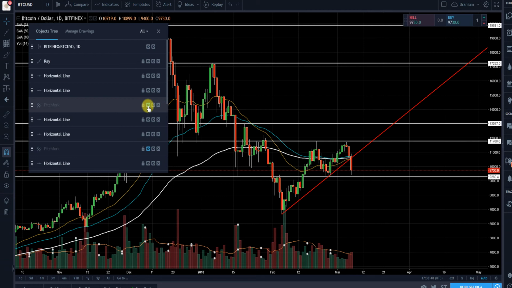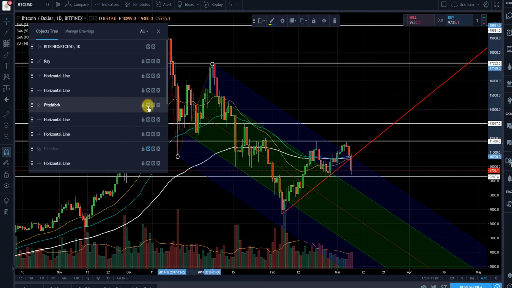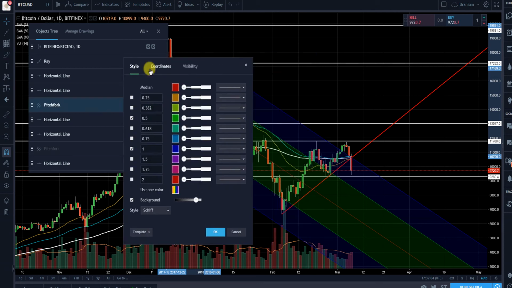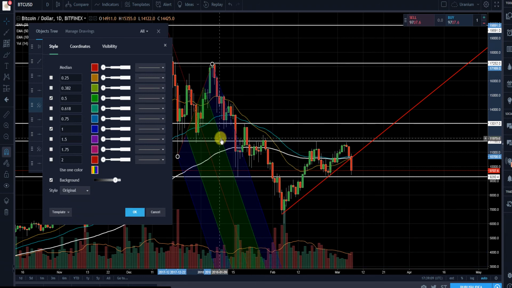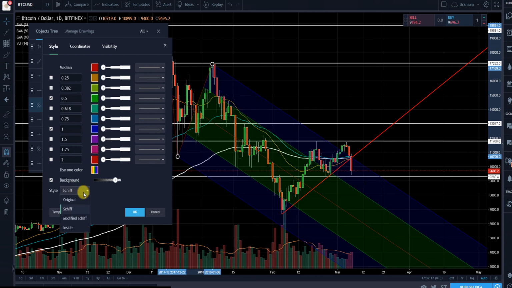Let's look at the pitchfork. This one right here. It looks like we're back in this bearish channel on the pitchfork. I'll show you that you have options with regards to the pitchfork. This is the original pitchfork, and you can see that the speed is down. It kind of came off it, so the original is not that great to use. It's between the shift and the modified. So this one, its head peaked out through here and failed here and came down.